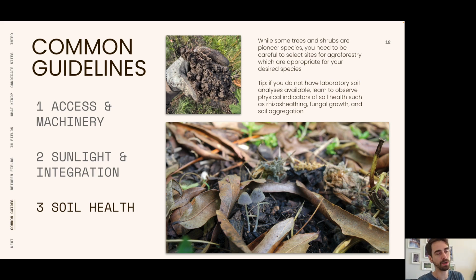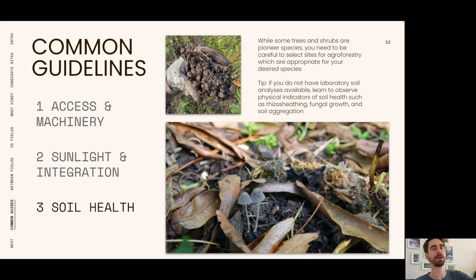If you start to build positive relationships that are increasing in their resilience and ability to provide for the farm, that is going to have outward radiating positive effects on the rest of the system. If you start in a place that's super degraded and you have to struggle and invest a lot of resources into making it work, you're not going to have these beneficial cascading effects for a long time. So your soil health, you need to understand that.